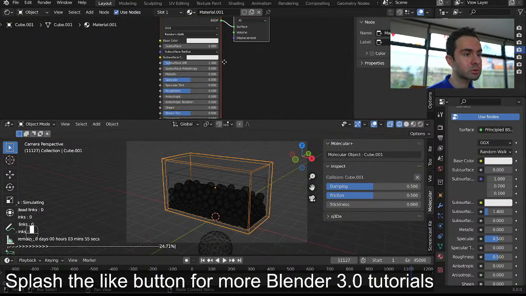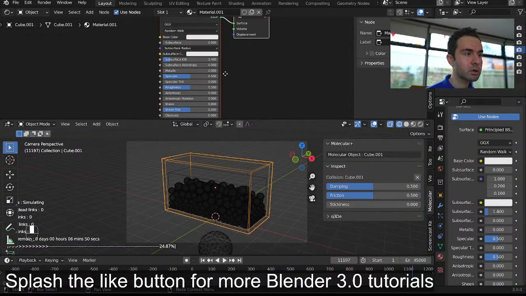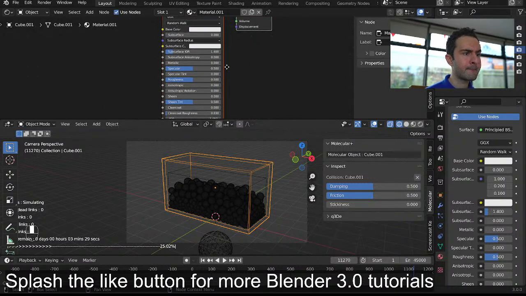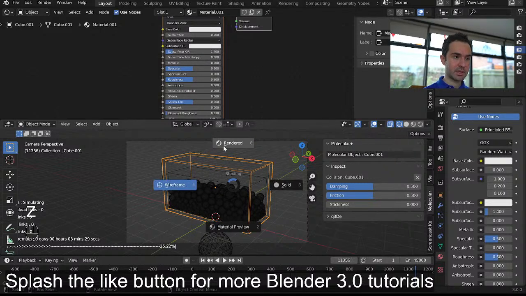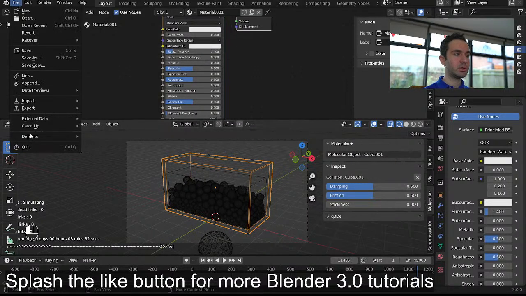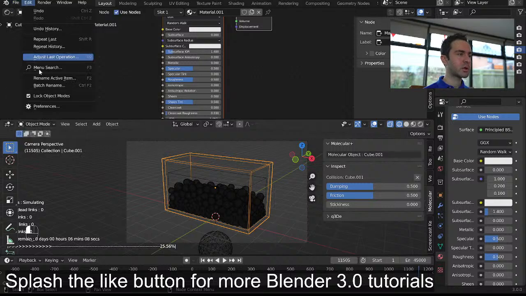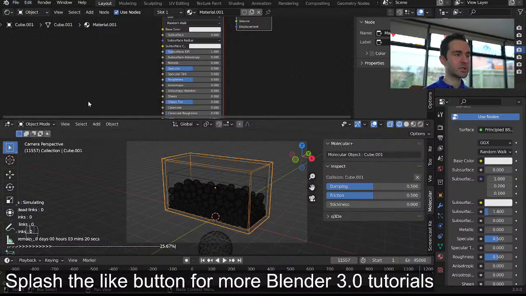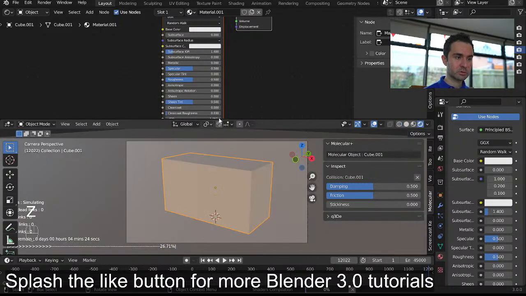So let's preview this in real time. I want to make sure I'm using my GPU before I do that again. It felt a bit slow. I think it should have been a bit faster if I was using my GPU. System, CUDA. Now I've got a 1650 Ti in this laptop, but that doesn't look like it supports OptiX, unfortunately. Okay, but let's do CUDA rendering. And let's try that again.